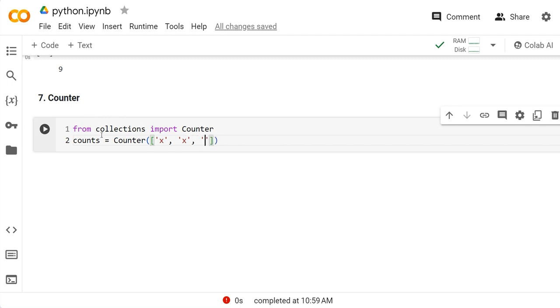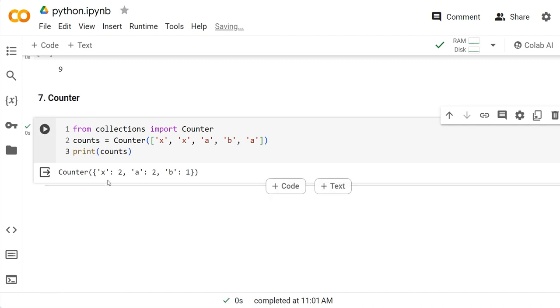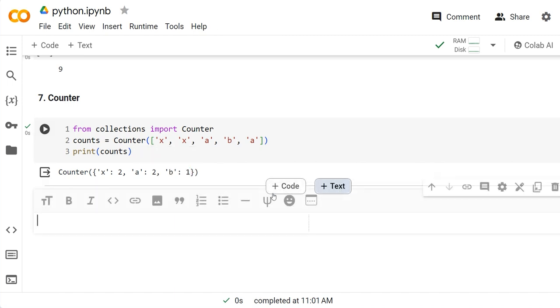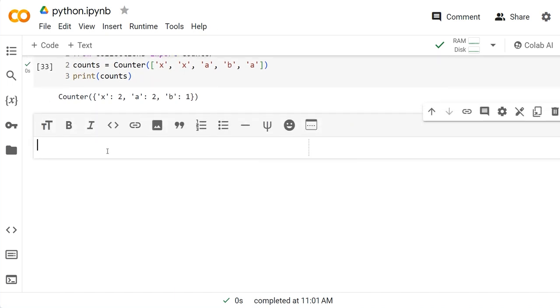And if I take multiple values, the counter function will return how many times each value appears. And if I print that, you will understand what it means. Like there is x 2 times, there's a 2 times and there's b 1 time. Very helpful.